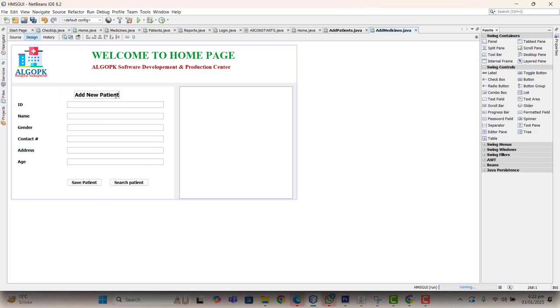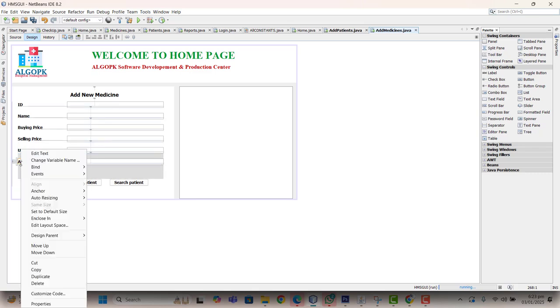Edit text, add new medicine, and ID, name, edit text, buying price, and sell price, and information of that medicine, uses, and one last thing is quantity, how much quantity is available.